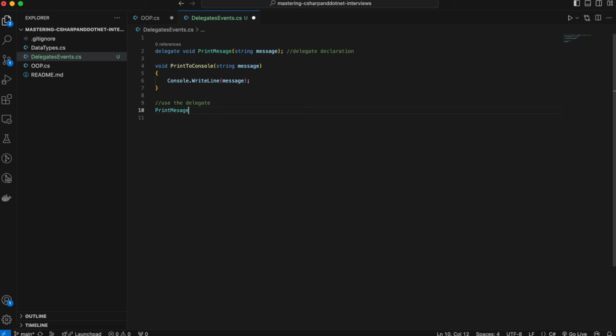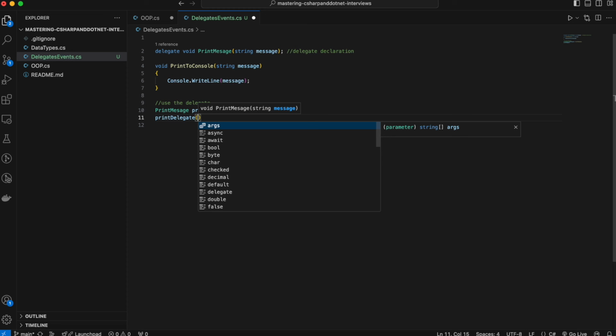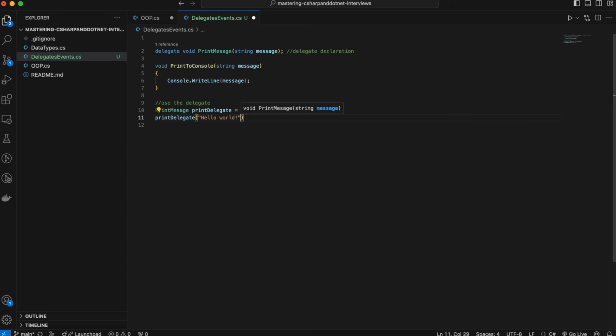Print message, that is the name of the method. Print delegate equals to print to console. And then we just call the delegate with hello world.